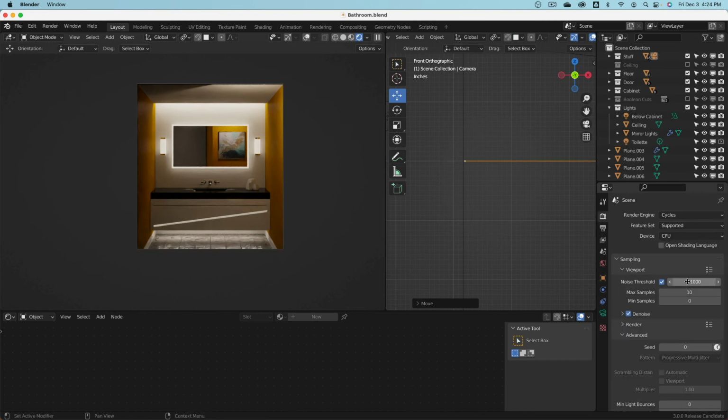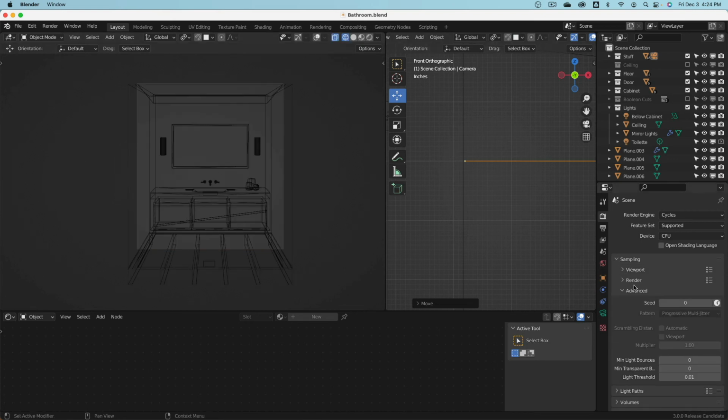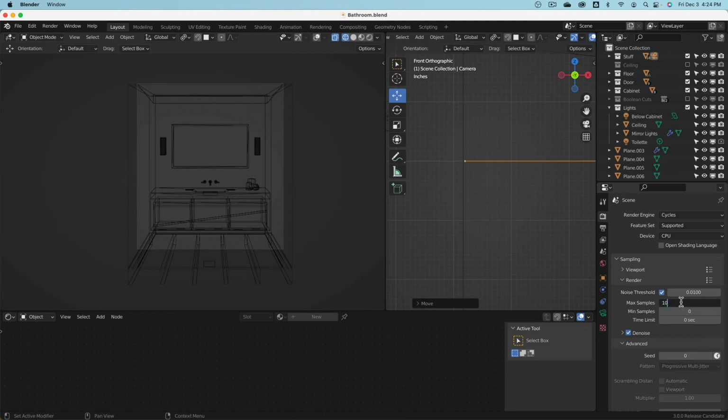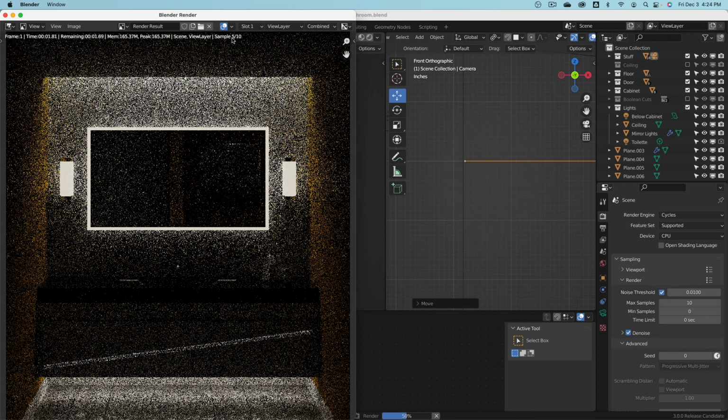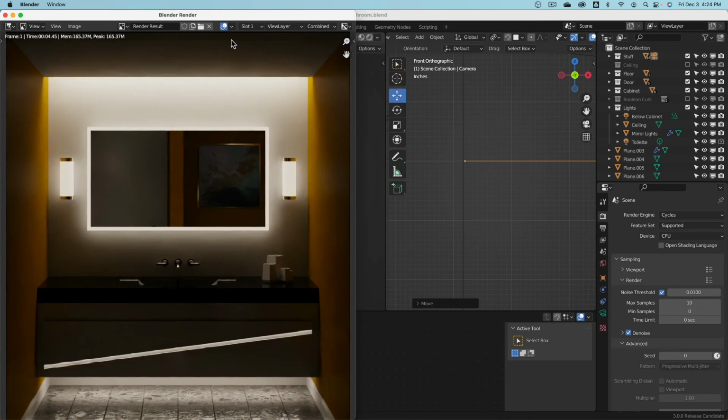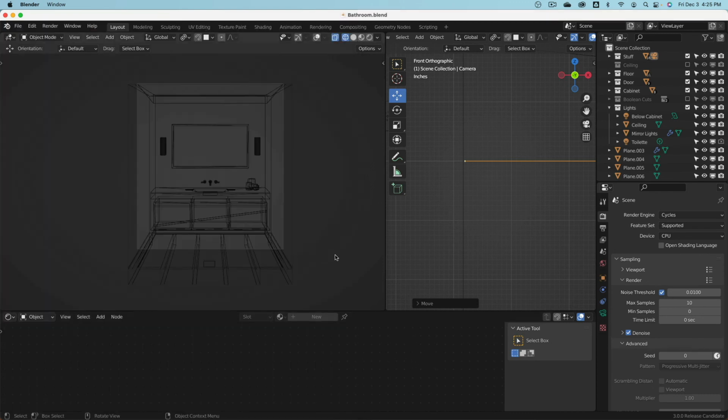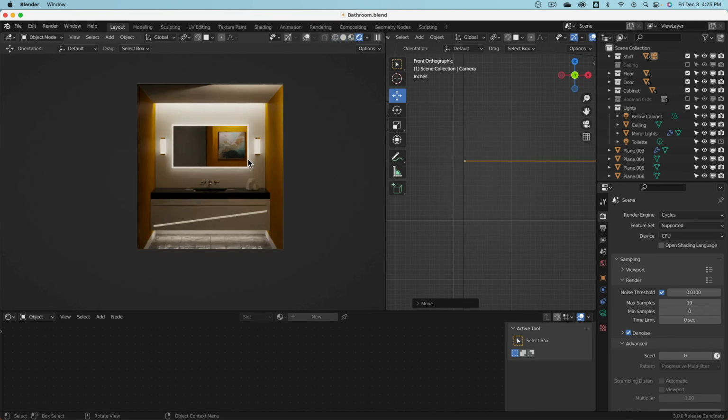And now when we go to viewport, we set this up to be really fast. But if we set this also for final rendering, save and do render. There we can see, actually it's not too much detail that gets lost, but it's kind of mushy, and you can see some cloudy stuff, because we don't have a lot of samples going on.